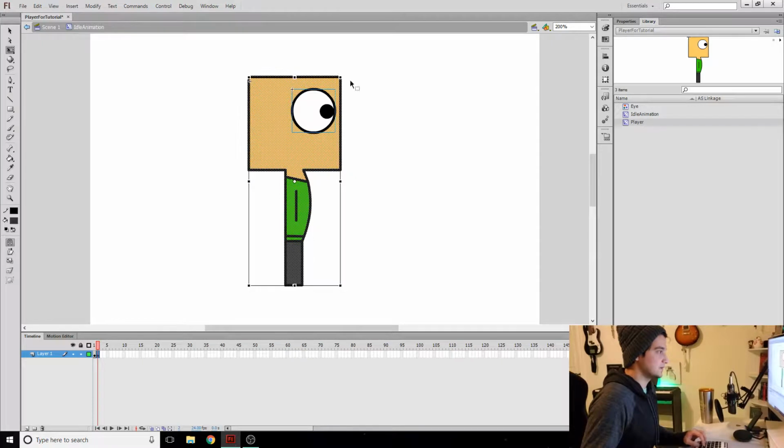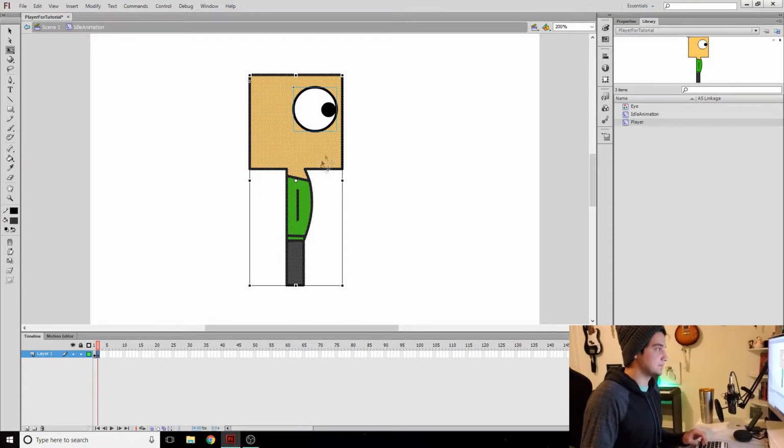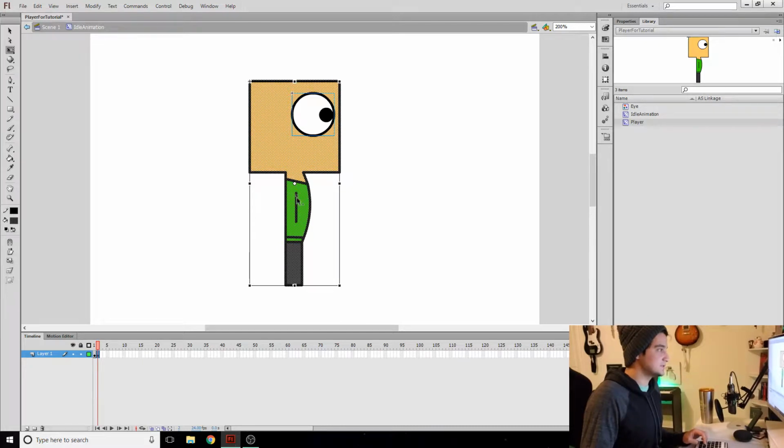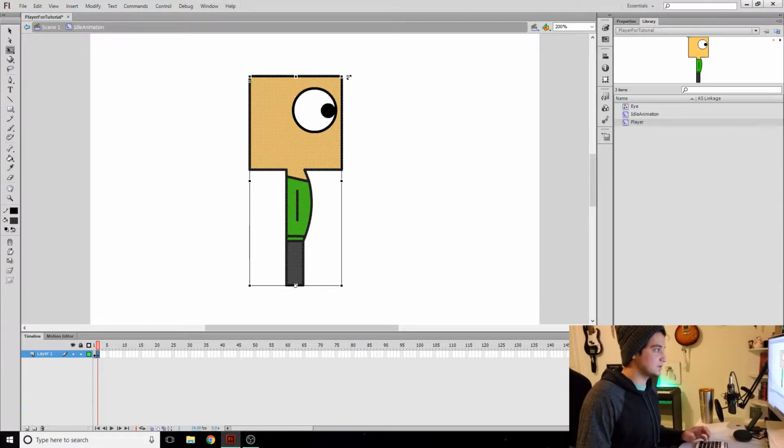You can hold Shift. In fact, if you undo that, let's click this magnet snap to object because we don't want it to snap because snap will take it directly to a bigger value. We need it to be very minute. So let's click the magnet, hold Shift, the corners, and then just kind of drag him up. Oops. This pivot point does not want to stay. Make sure your pivot point's on the bottom, otherwise he'll just be like blowing up like a balloon. So pivot point on the bottom, hold Shift, top right corner, and then bring him up a little bit.